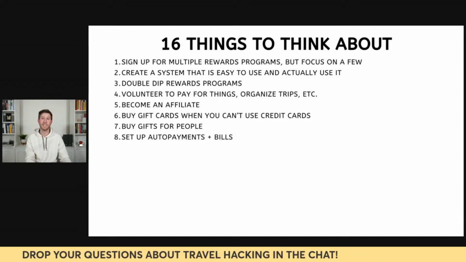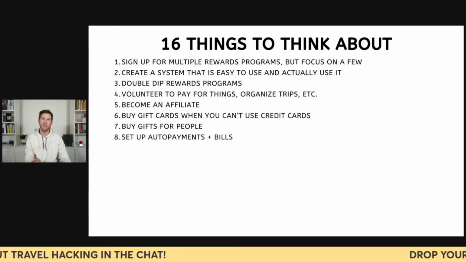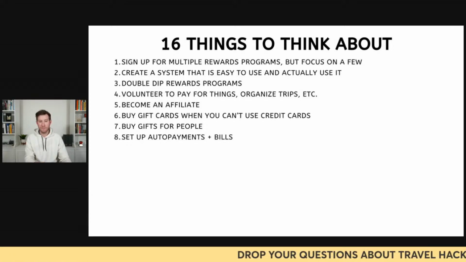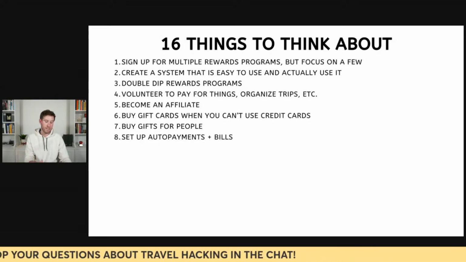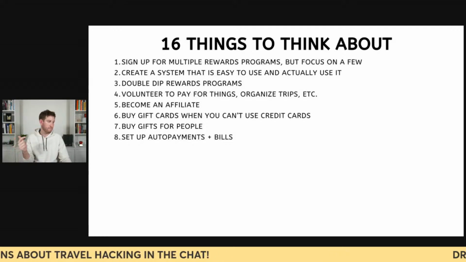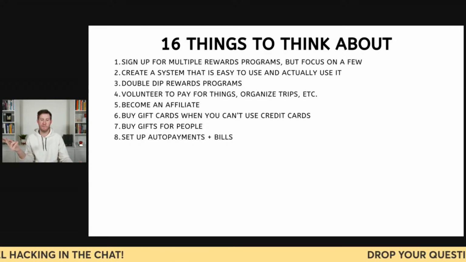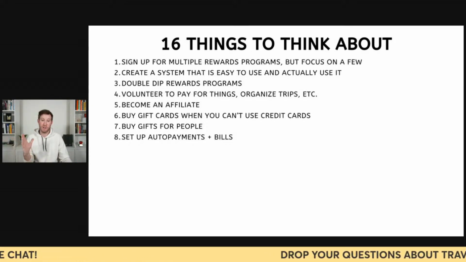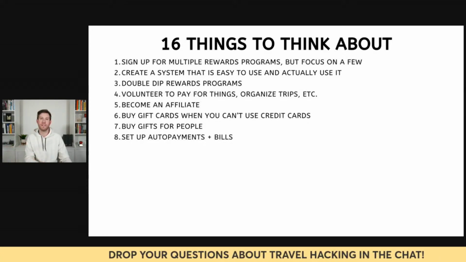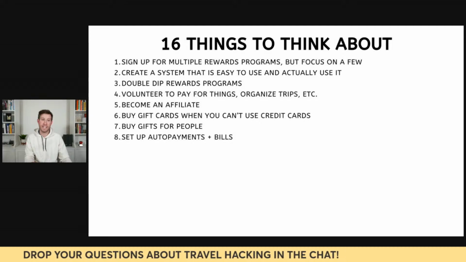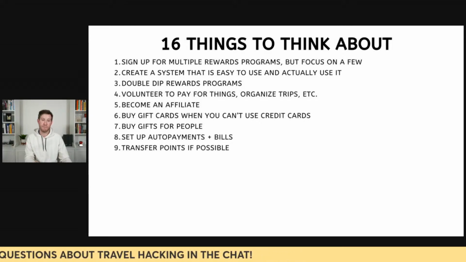Number 8, this is one that I love, setting up auto payments and bills, because I know that with my business platinum card, I am able to earn 1.25 times the points, and that is going to compound over time as I'm paying for things like my internet or my electricity or whatever bill you have in your life, streaming services, all that stuff. Setting up auto payments so that you don't even have to manage that and you don't have to control that can pay off for you.